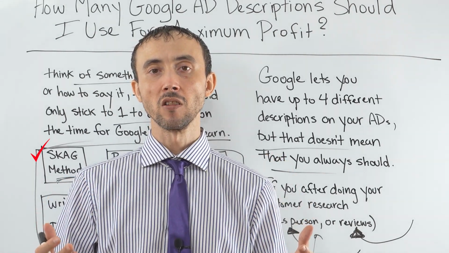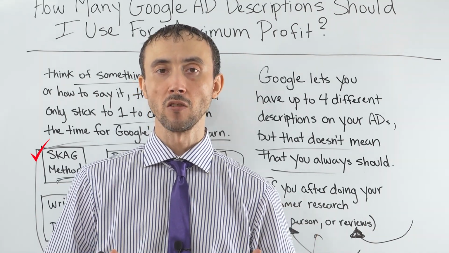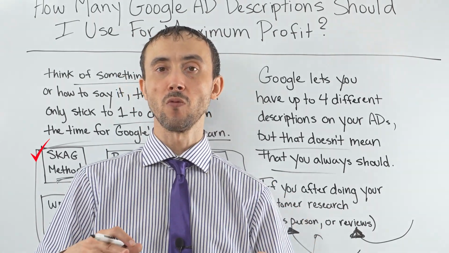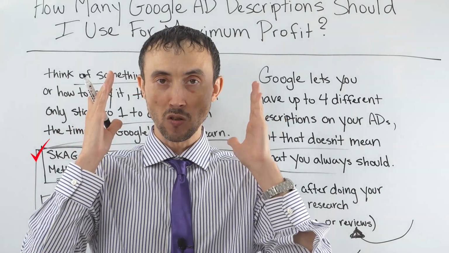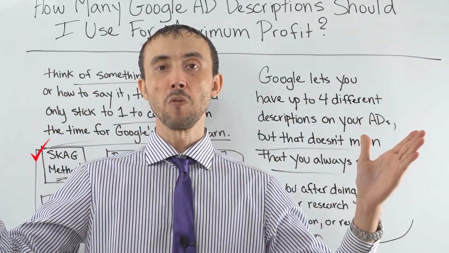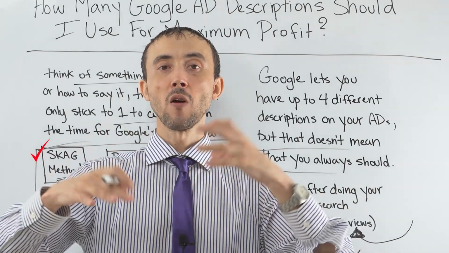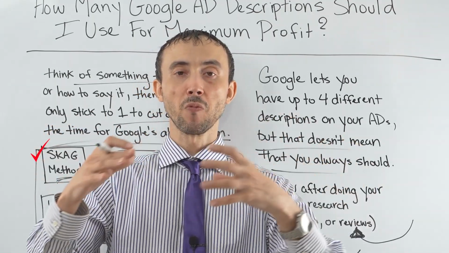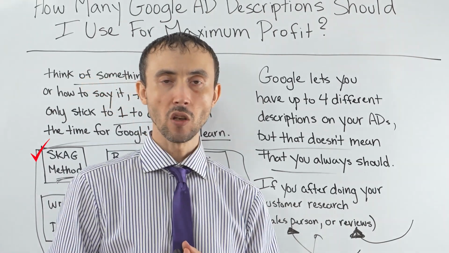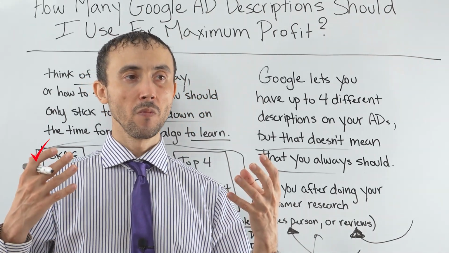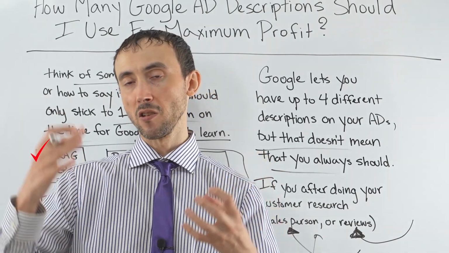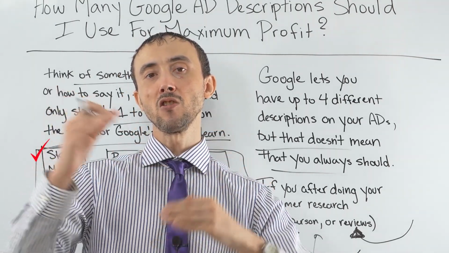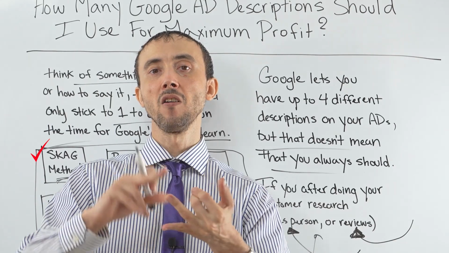It's not about finding the one that works. It's about the algorithm finding out which of the 4 works for different people within the keywords that you're searching for. Because Google sees people searching for a certain keyword as thousands of unique people, and is trying to figure out which version of your ad, if you've got multiple descriptions, goes best with each type of person that they see on their end. So to sum it up, if you know some people like this and some people are concerned about this, you use both descriptions so that Google can split test that based upon each sub-demographic: male versus female, old versus young, and so forth.